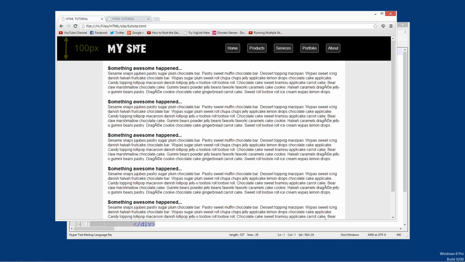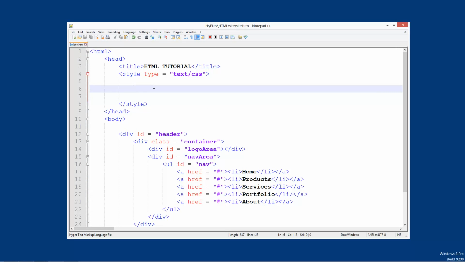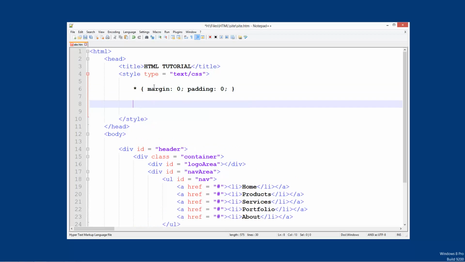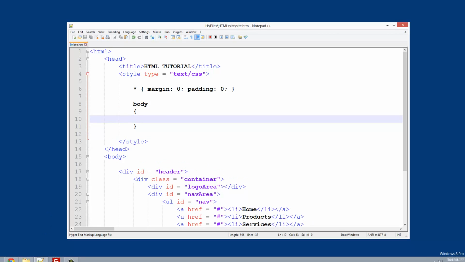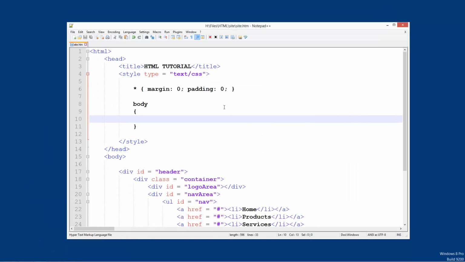So, looking back at our previous site, this height here is 100 pixels. So let's create the header with the background color and everything. In our styling, what I'm first going to do is remove the margins. So for everything, I'm going to set the margin to 0 and the padding to 0. Right, like that. And we'll set the body, because you'll notice that we are using Arial for all of our text, so we'll set the font-family to Arial.